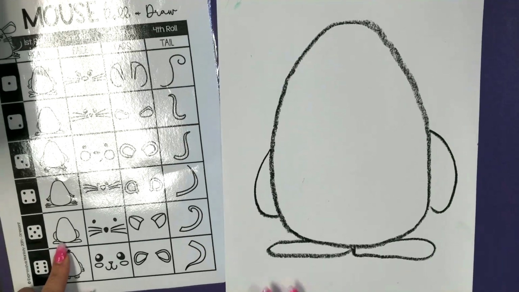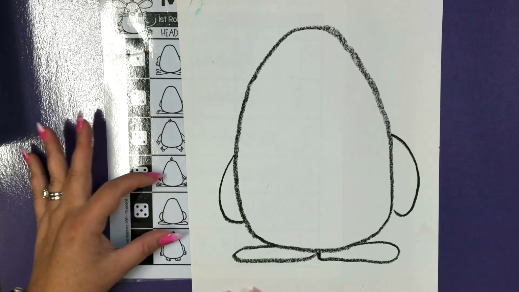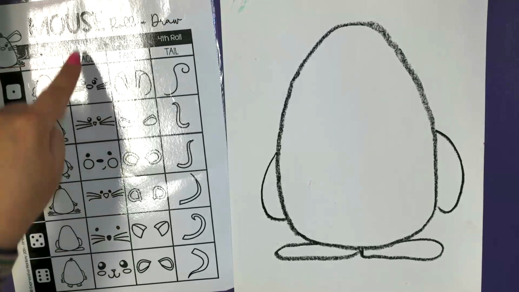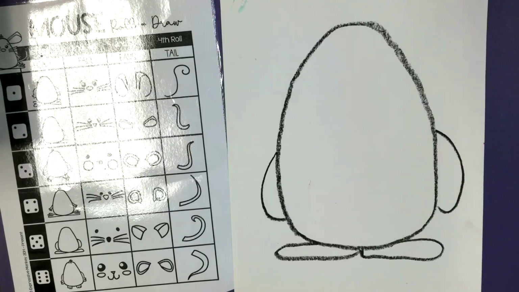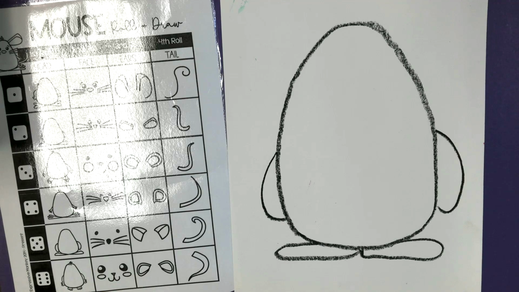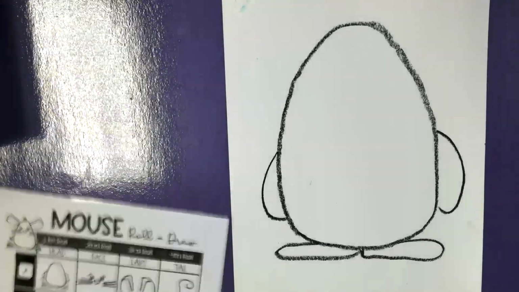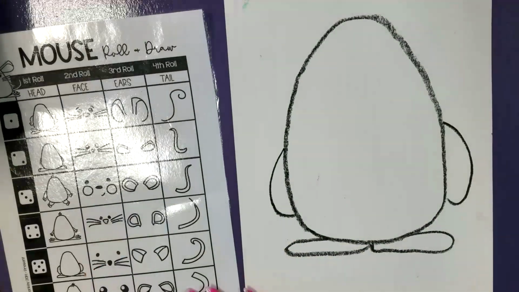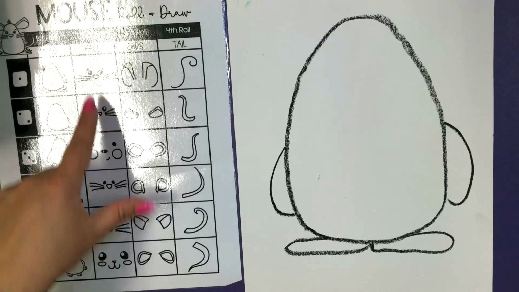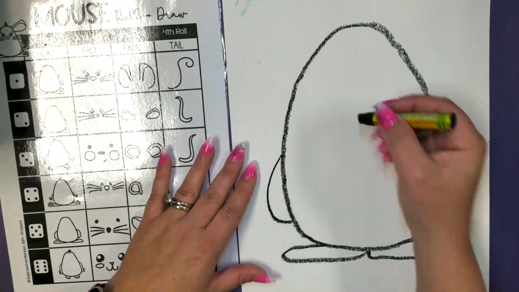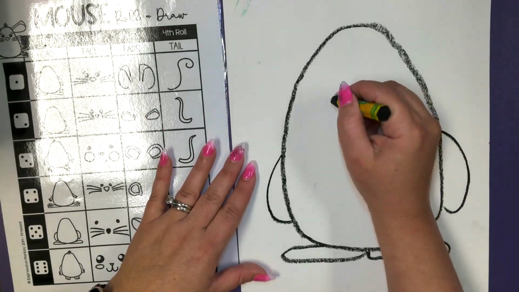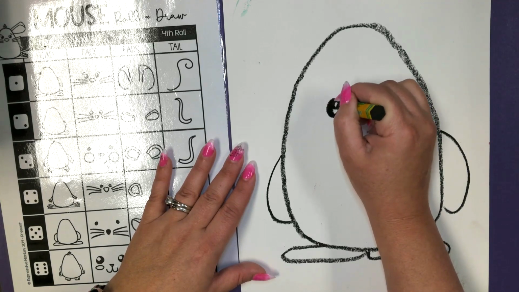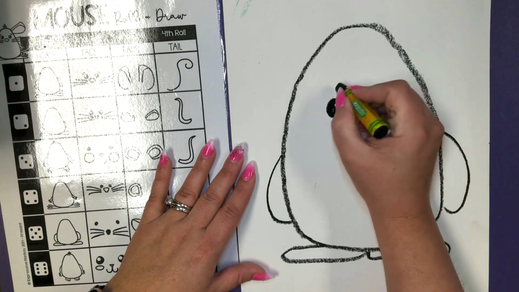Okay, so I drew this body on my paper. Look how large I drew it. Now I'm going to go to the second one, and this is the mouse face. Yours might be something different. On the other side, it's the bunny ears. So the second right here, I'm going to choose a mouse face. I think I'll choose this one up here, and I'm going to draw the eyes. You draw whatever yours shows. Just pick one and draw what it shows.